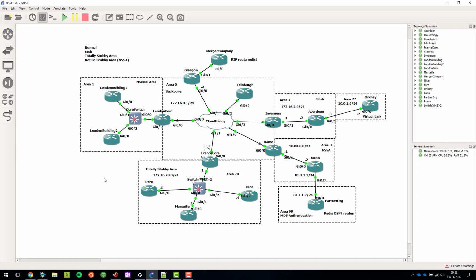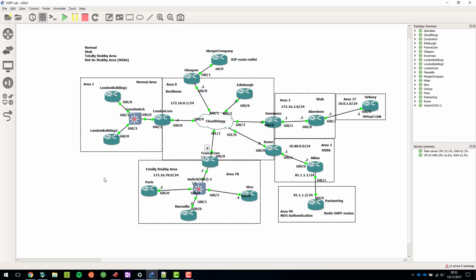This is a scenario. This is going to be our fictitious company, and this fictitious company is spread throughout different countries in the United Kingdom, across Europe, and along the way we might just even add somewhere else. But essentially we're bringing in different scenarios that you might see in your Cisco exams, you might even see in the real world, because these are real different types of situations that people will use. This network isn't the right way and it isn't the wrong way. Every network is different, but this is how we're going to build it.